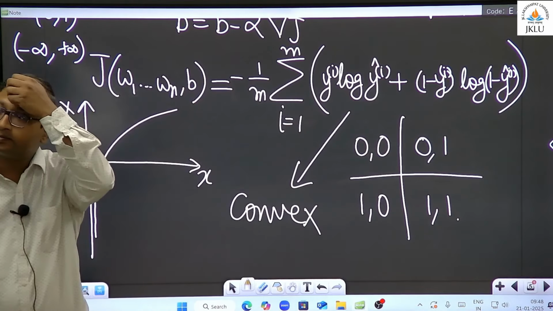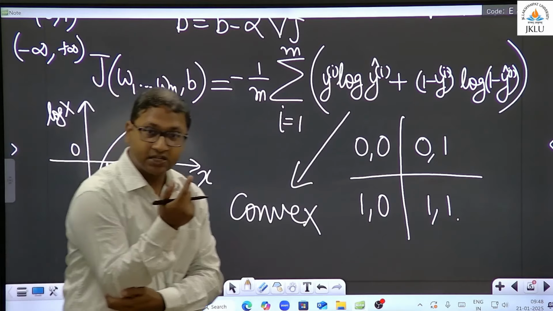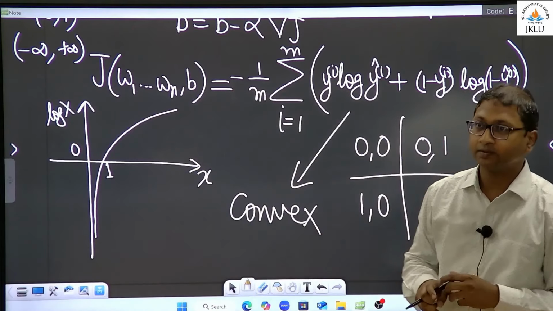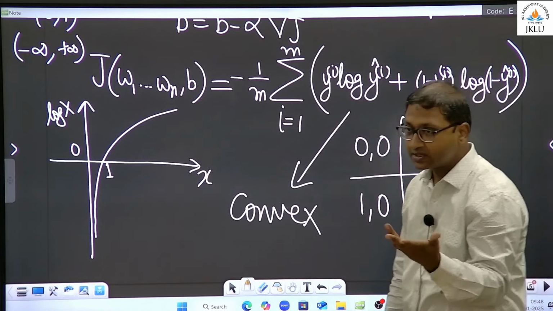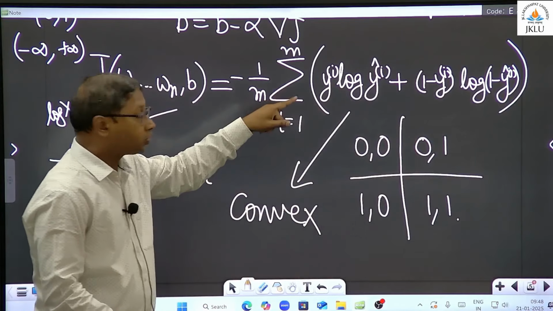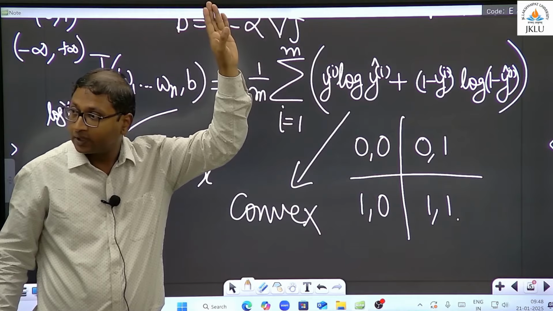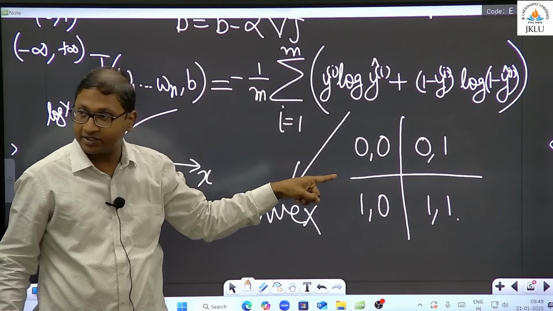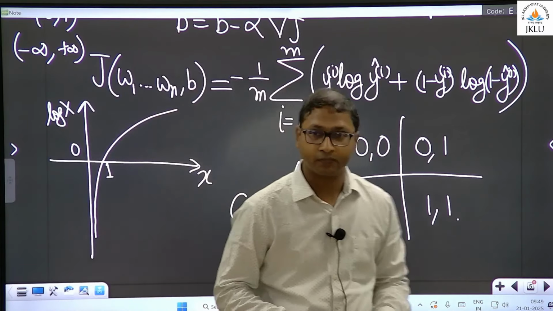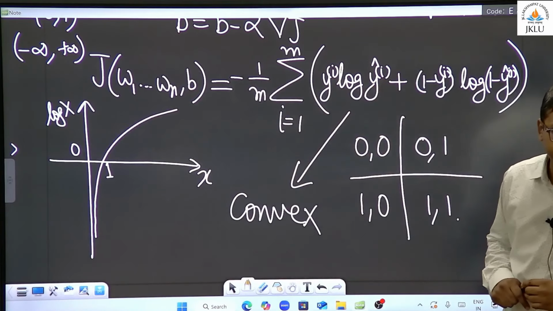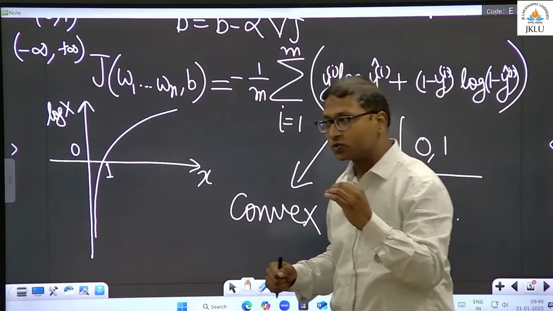And what does it mean when we say a particular function is convex? It will have exactly one minima that will be the same as the global minima. So you are able to carry forward every goodness of linear regression to logistic regression just by changing the cost function. This is convex, everything else remains whatever we had done before.